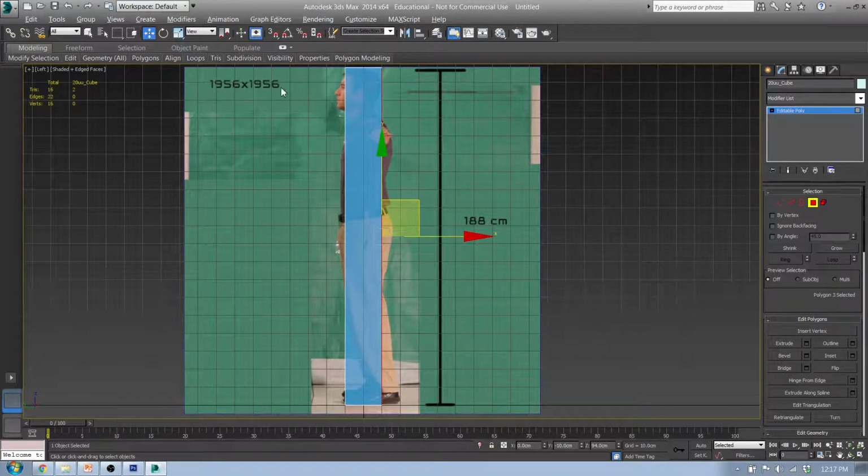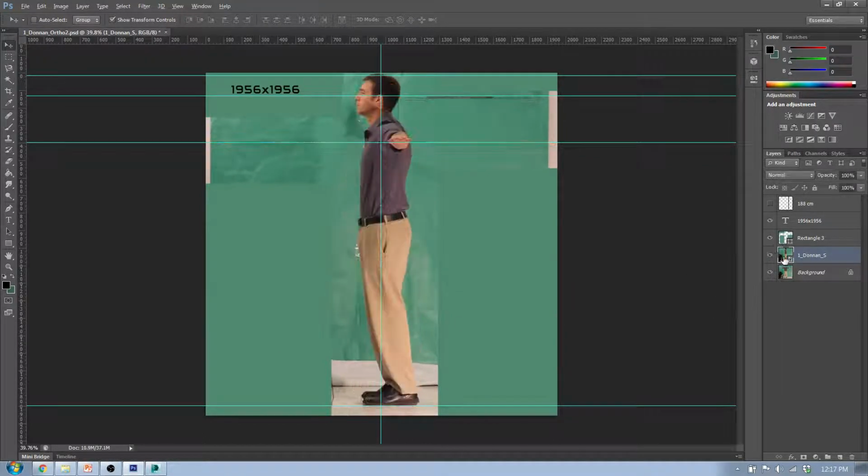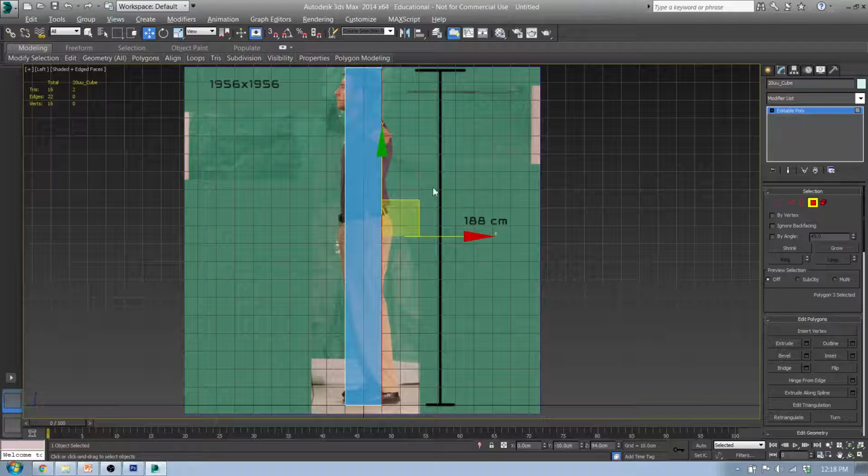So you have two options. You could flip this file around in 3D Studio, which is totally viable, or you could come back into Photoshop, take this image, and flip it. Either one works. Whichever is easier. The only problem by flipping this, the numbers will be backwards. If you care, that's something.